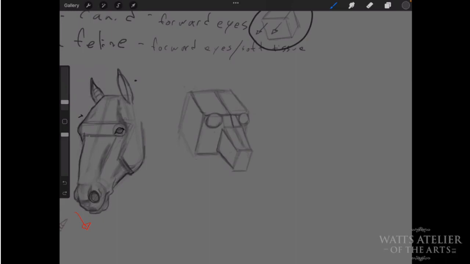Now what we're going to do next, we can establish our zygomatic arch. They have a very clear zygomatic arch, cheekbones, both canids and felines. Again, it helps them keep those forward-facing eyes. There we are. And you can already see how this is more complex than what we have on the horse.